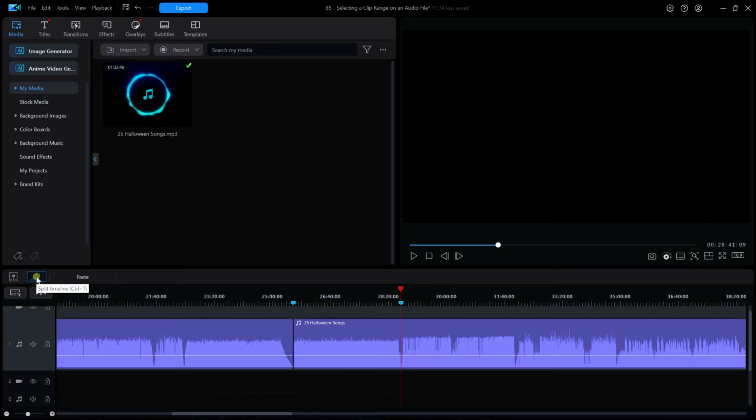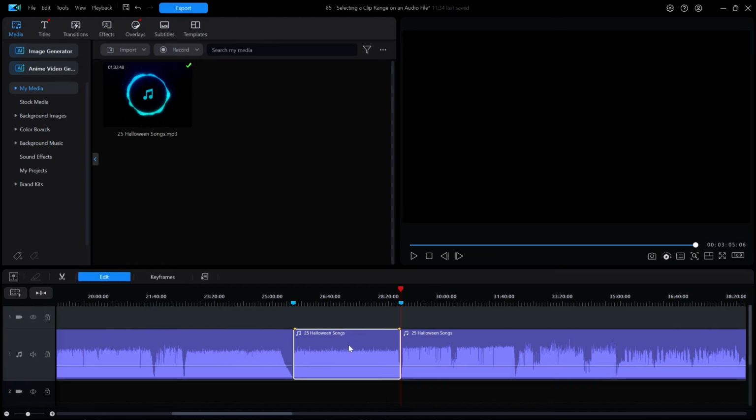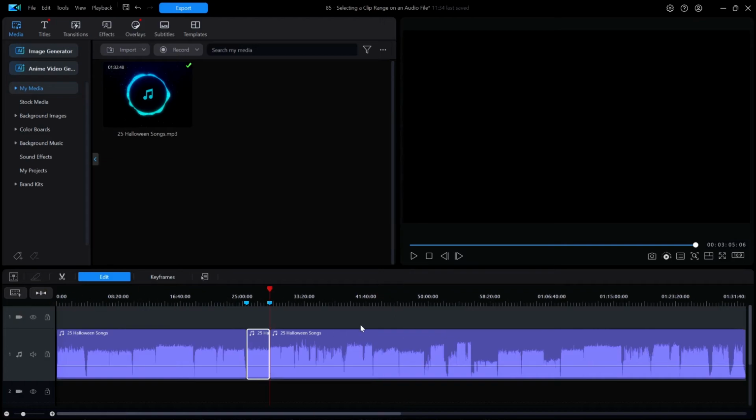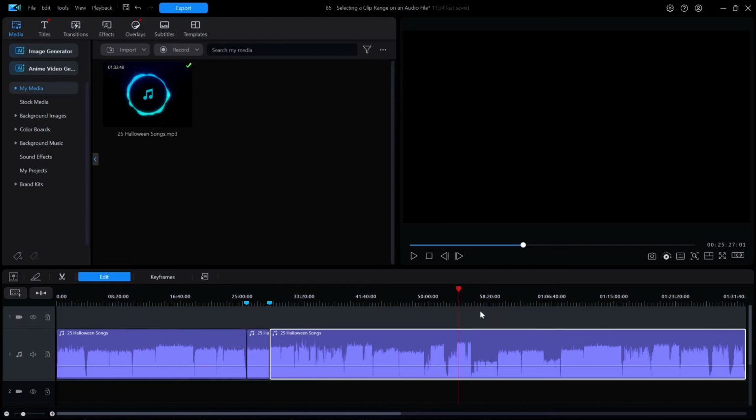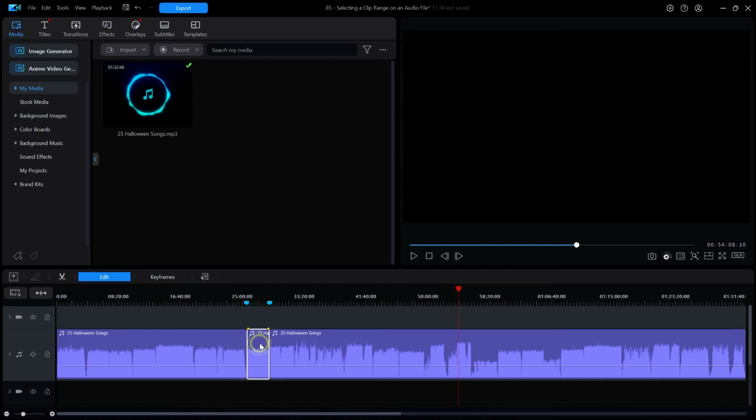Now I'll click on the clip to the left, which is the song that I want. And just so that we can get an appreciation of how this is going to work, I'm going to click on the icon to view entire video. My smaller clip is still selected, and at this point, it really doesn't matter where the playhead is, as long as the desired clip remains selected.